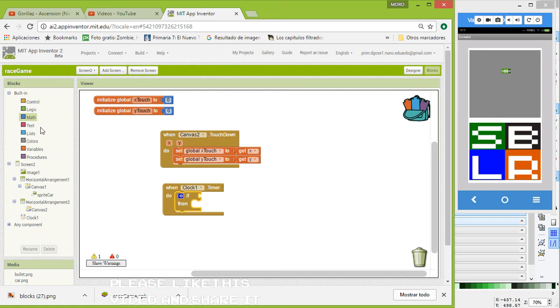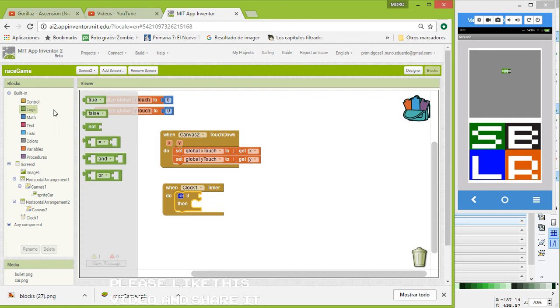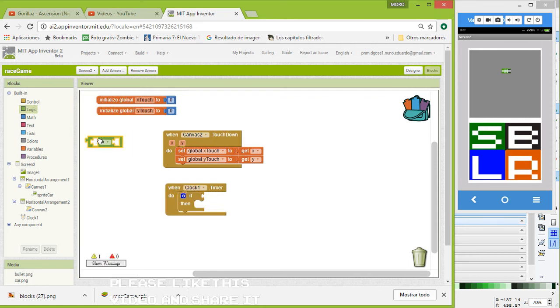So let's do that, and first we're going to use a condition, and we're going to use AND, because we're going to use two conditions. It has to be less than the half, talking about the width, and more than the half, talking about the height of the canvas.